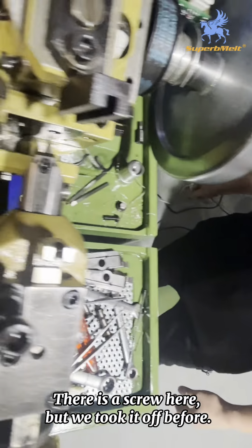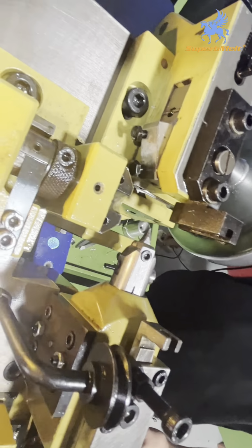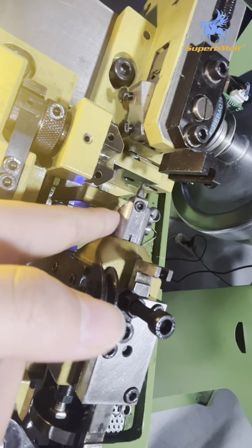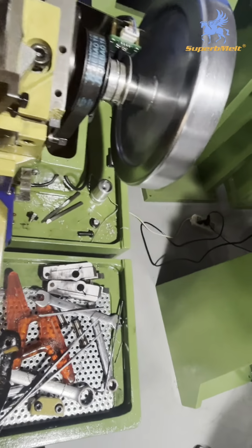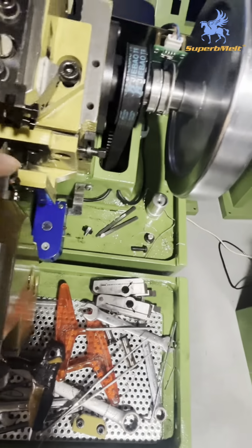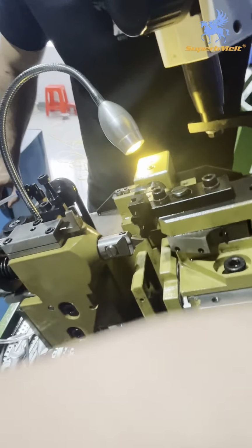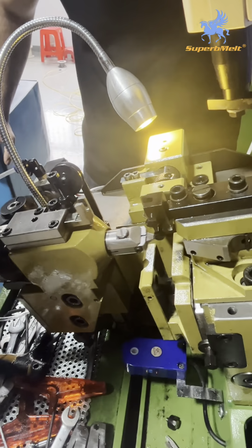Usually there are some screws in here. But because yesterday we took off this part, there were no screws. When we run the machine, there must be screws to fix it. Otherwise, without screws, the part may come out when running. So if you take this part, you also need to loosen these screws. If there is no screw, just remove it, then push it up with something that fits.